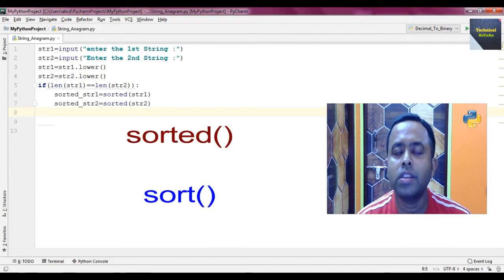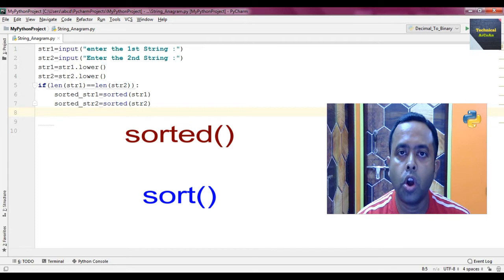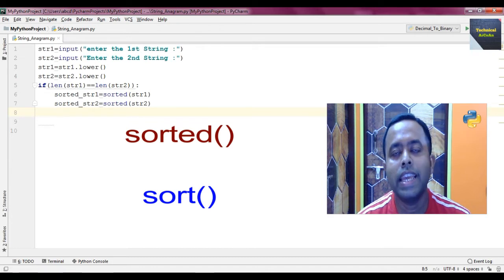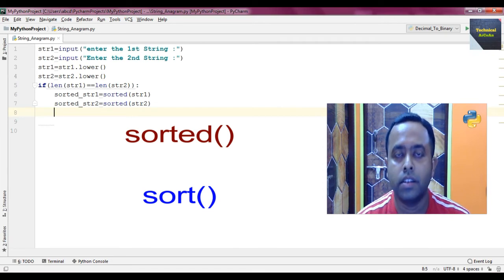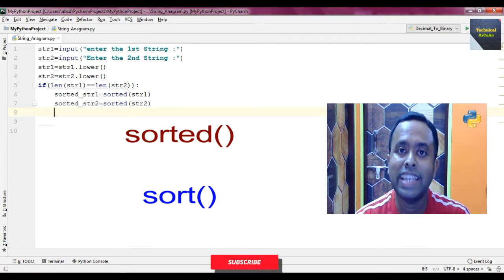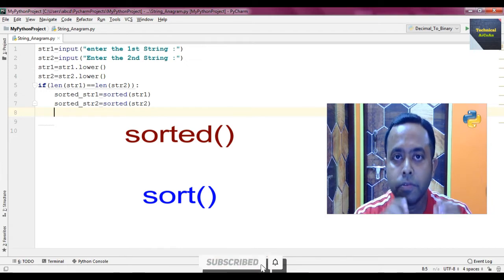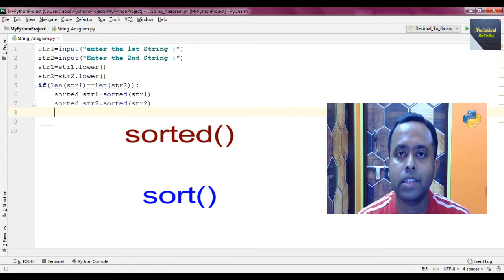Now there is another function which is sort, and what is the difference between sort and sorted function in Python? The sorted function sorts a sequence either in ascending or descending order and always returns a sorted list. This function never affects the original sequence.